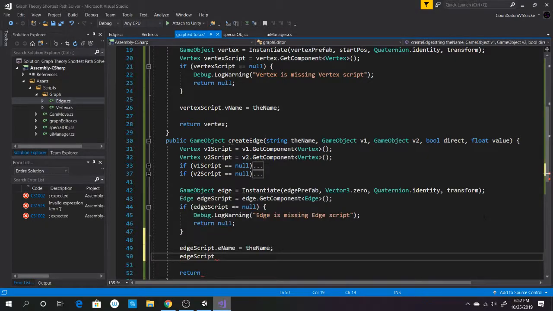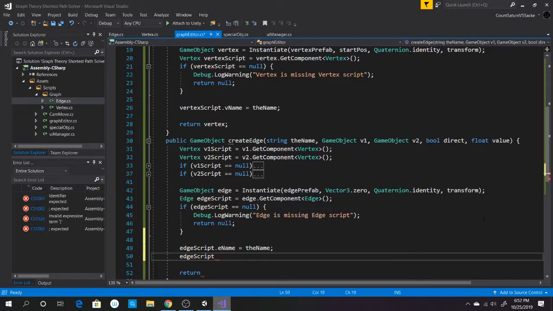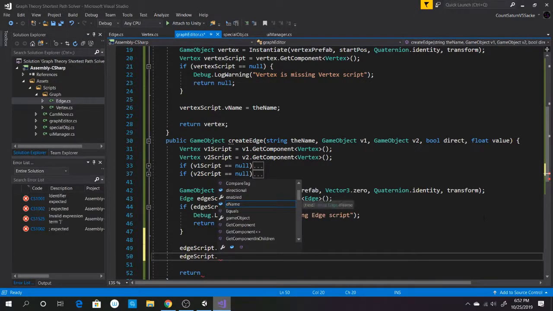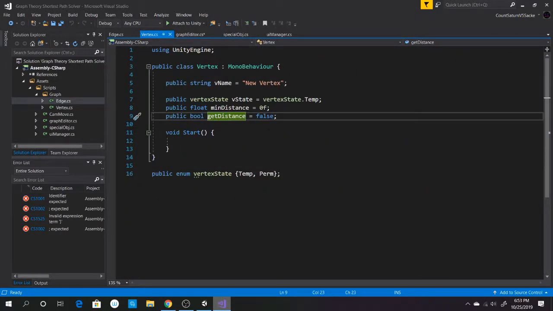Edge script dot, oof, I just realized once we instantiate it, it's going to automatically try to run all the stuff. Oof. Okay, so because right when we instantiate it, it's going to run.